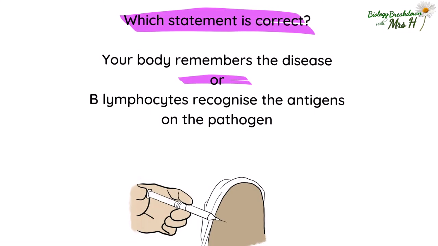When we learn about immunity, students often write 'your body remembers the disease.' There are a few things wrong with this sentence. First of all, 'your body remembers' — well, which part of your body? Your little toe? Your hand? You need to be specific and write that it is your white blood cells. Then there's an issue with the word 'remember' — your white blood cells can't remember. Instead, they can recognise antigens on the pathogen's surface, and if you want to be really specific you can write that B lymphocytes recognise the antigens on the pathogen.